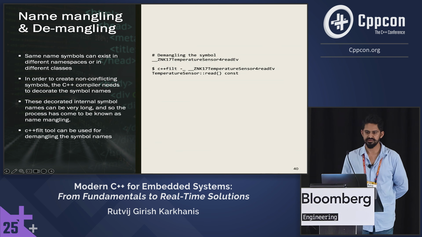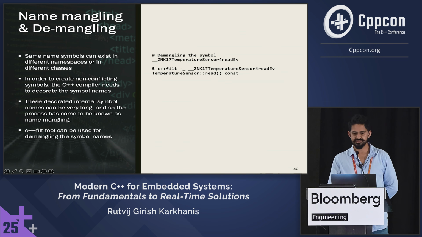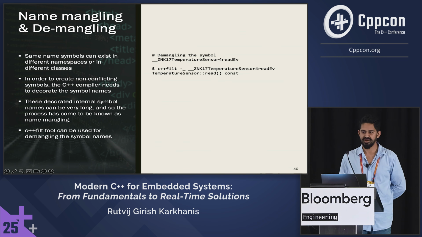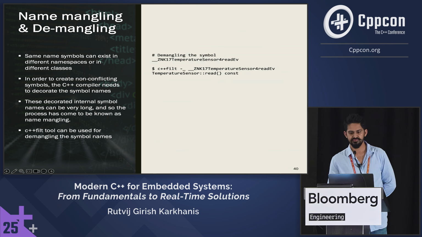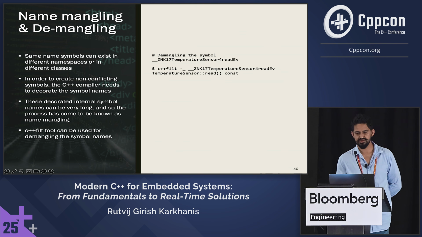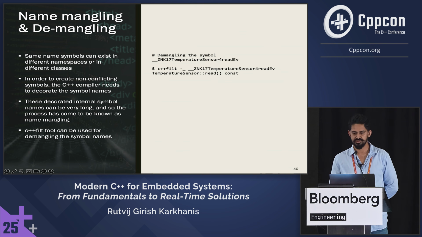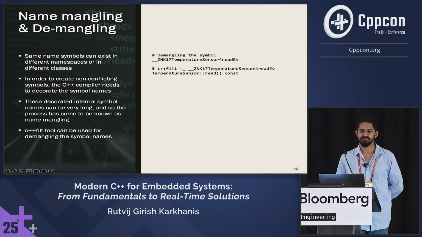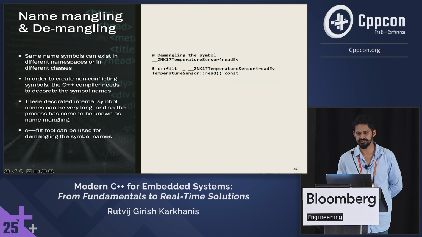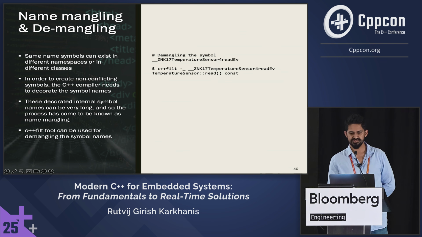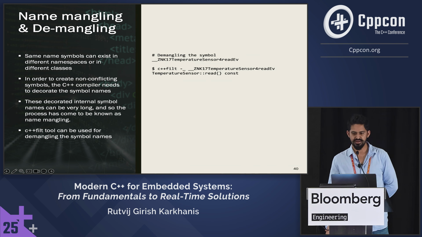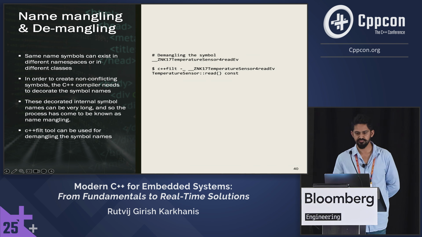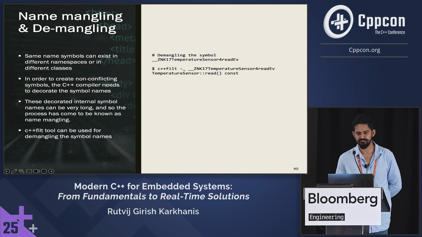Name mangling and demangling. In order to guarantee non-conflicting symbol names in C++, the compiler needs to make decorated internal names for variables and subroutines using additional information based on parameter types, namespaces, classes, etc. In practice, the names that a C++ compiler makes can be so long and difficult to read that the name decorating process itself came to be known as name mangling.